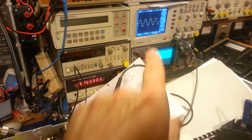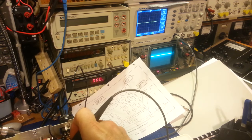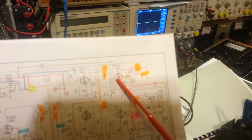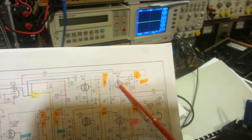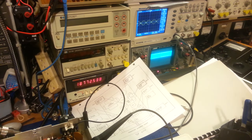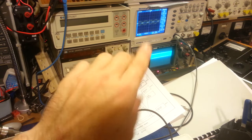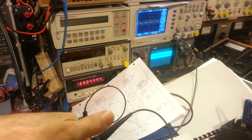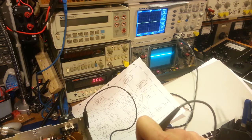Switching the scope probe to the input of the RF final tube — here's the RF final, here's the driver, there's a coil, and I've got the scope probe right at the input to the RF final tube. Keying the microphone, it looks like a 100% modulated signal, but what you're actually seeing is 25.365 MHz and 1.75 MHz together. If you count the 'balls' in the waveform, there are four and a little bit — exactly the same count as when we had the scope hooked directly at the 1.75 MHz oscillator circuit. So both oscillators are working.